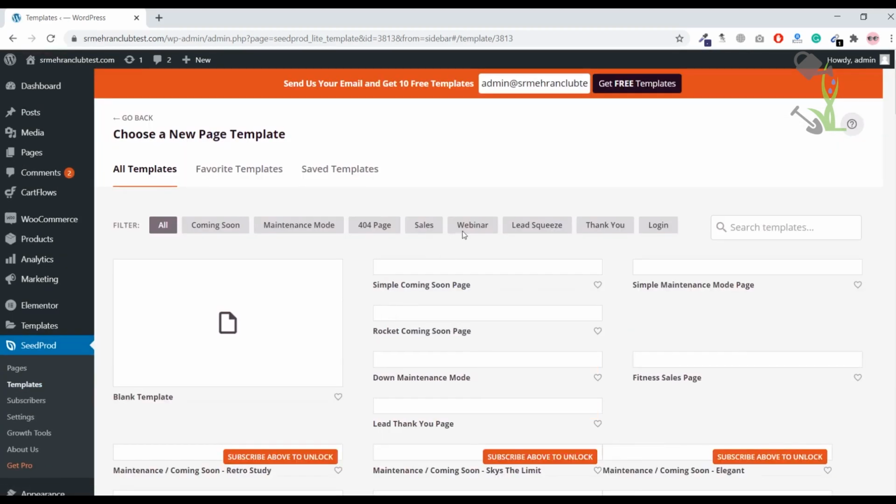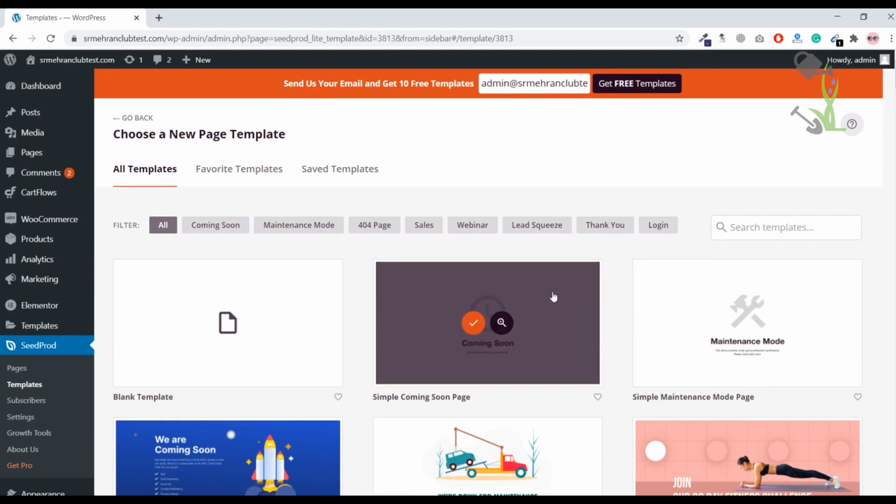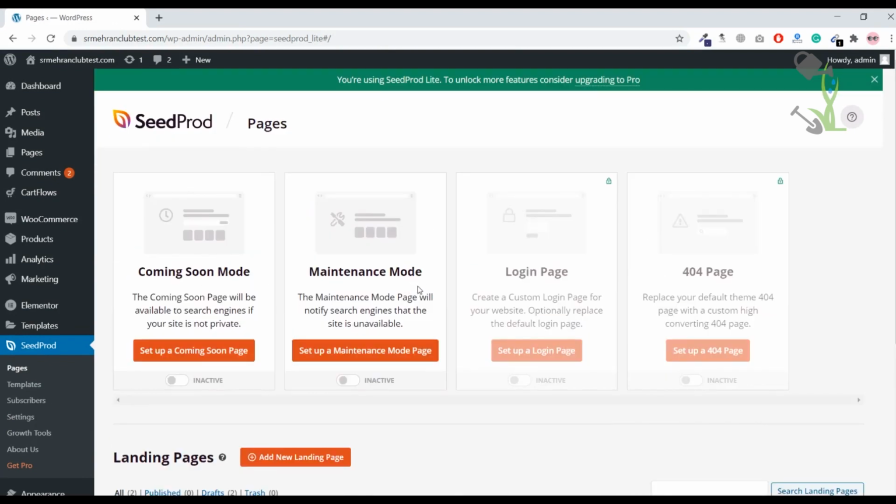Here you can select a template and then use it on your website for the maintenance mode. Or coming back to the pages section, here you can create a page for coming soon or maintenance mode. The maintenance mode page will notify the search engine that the site is unavailable, so that is not good for SEO.